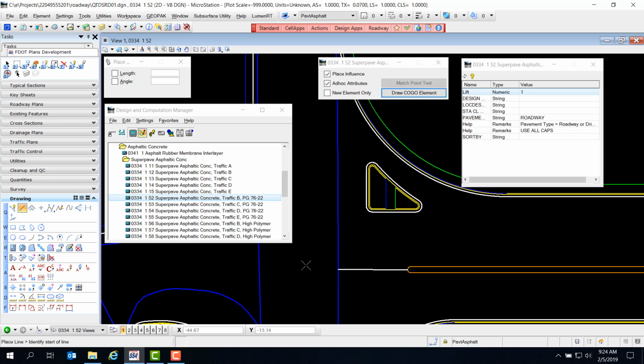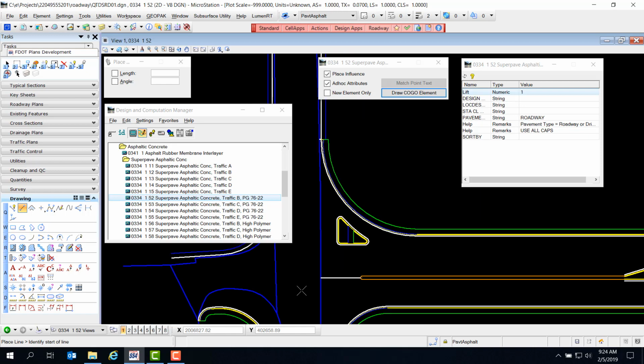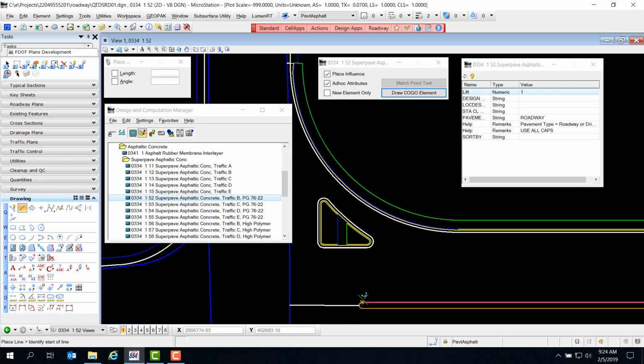Next, we need to divide the island. You want to make sure to split any areas like this so you don't have any holes within your shape. You can create a shape with a hole in it, but D&C will not export the correct stationing for the shape if you have a grouped hole. Since I'm using AccuDraw, let's just draw a straight line up from the traffic separator, across the island, and beyond the sidewalk.